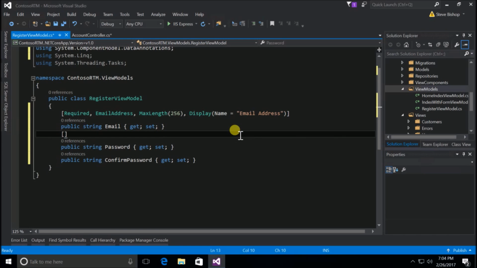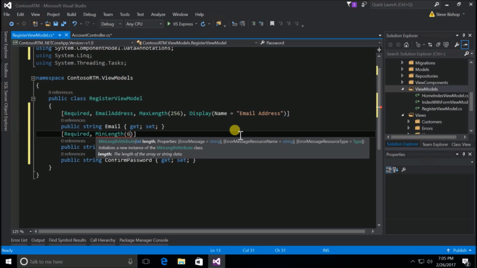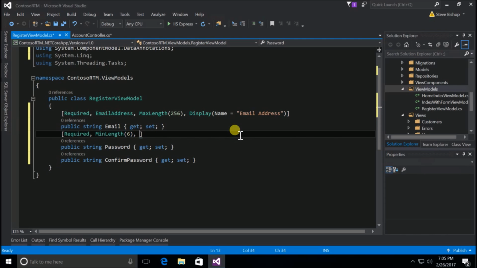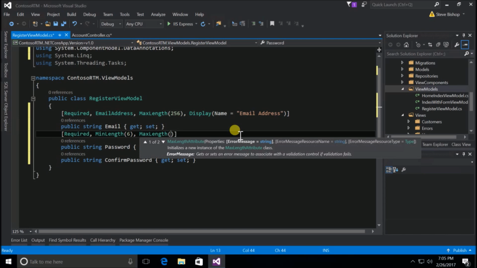Now, as for the password, we should probably also make that required. Oops, required. And this is going to need to have some sort of minimum length and maximum length. So we'll do a min length of 6, and a max length of 2. Well, let's just make it 50 for now.